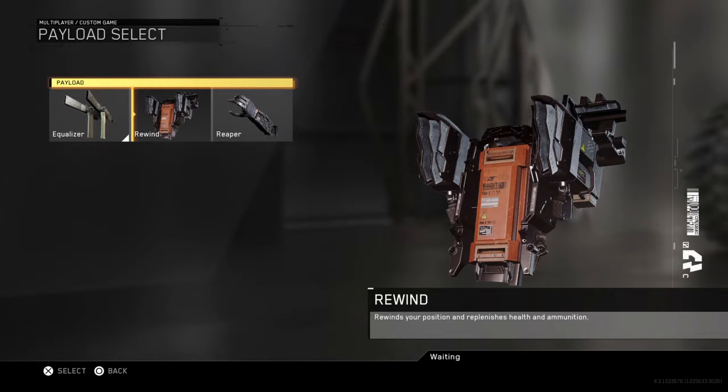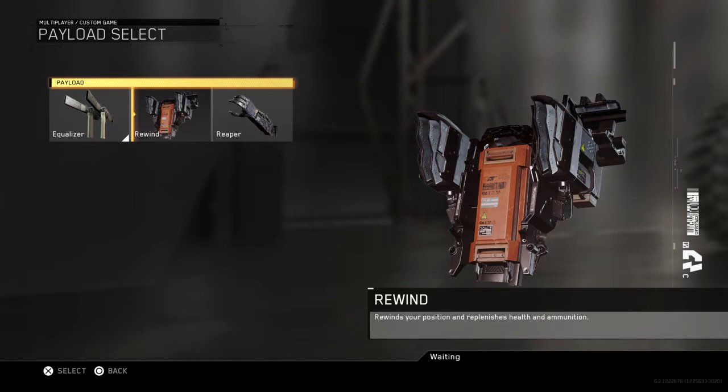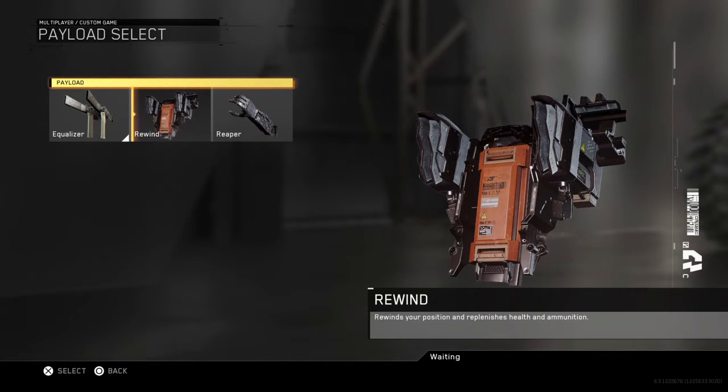Rewind, S tier, 100%. This thing is like Glitch from BO3, but you regenerate your health, and you get full ammo when you rewind. This is so good. When you're in a gunfight, it's also easier to check where you go because your screen doesn't flash. You see where you're moving. It's easier. Rewind is probably the most annoying and the best rig in the game, probably.